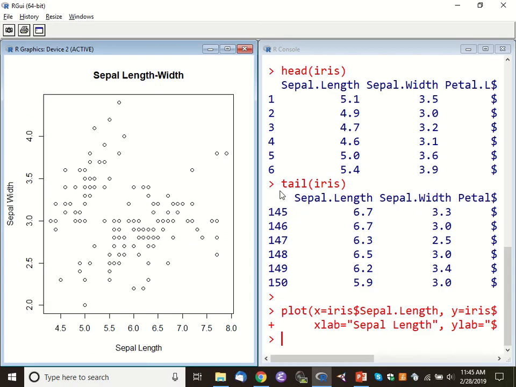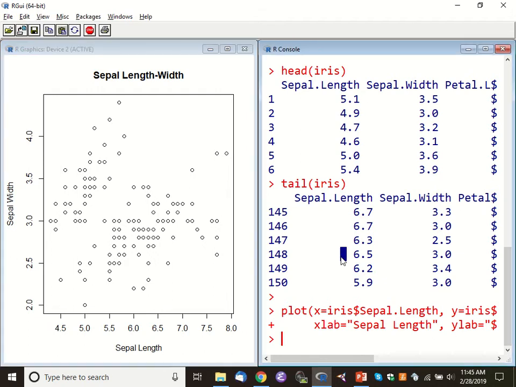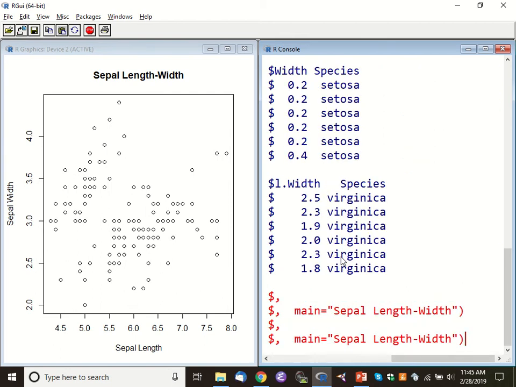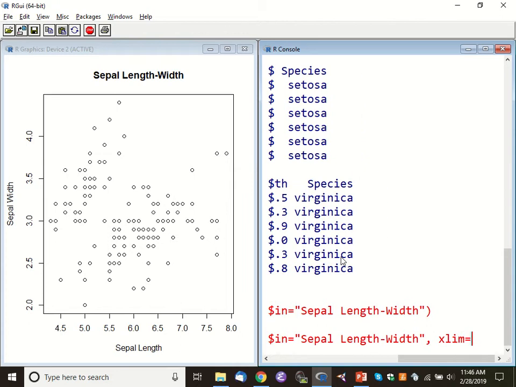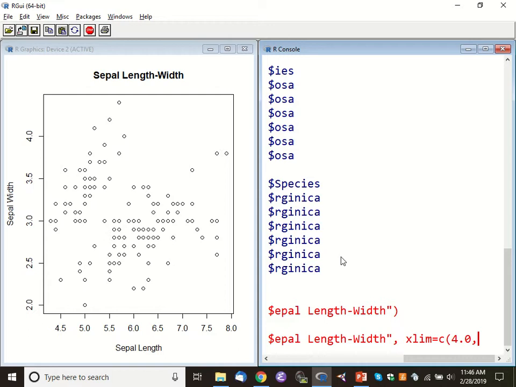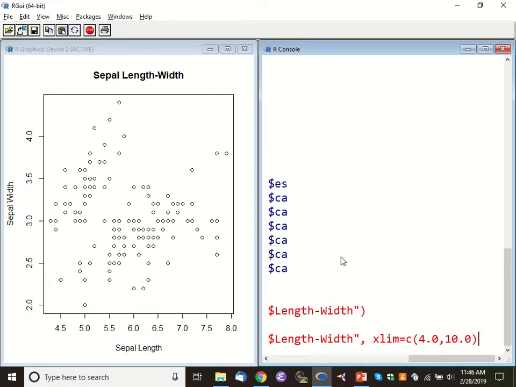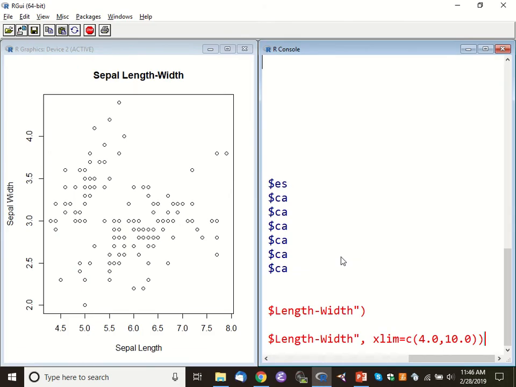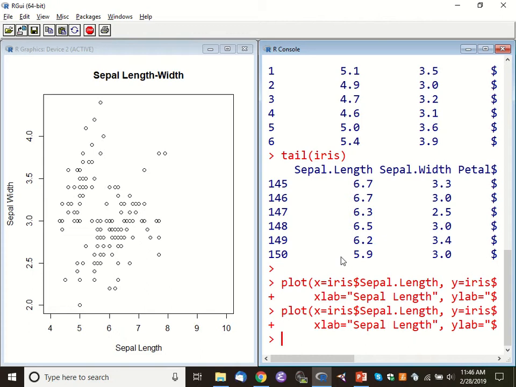limits? Yes, it would. So I believe I've already used, if we do that here, I'm going to try to enter this first line of plot. Here's the second line of the plot. And now I'm going to add in another one called xlim. Xlim equals 4.0, comma 10.0. And then I need an end parenthesis if I remember correctly. Yeah, I think that's right. Okay. So adding in an xlim element has now forced the x-axis of this graph to shift to 4 through 10.